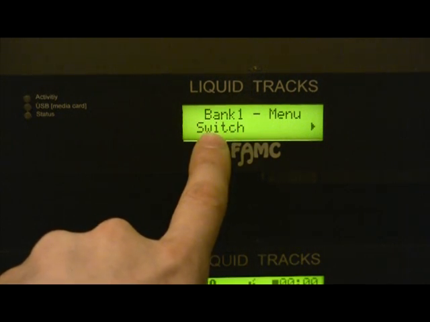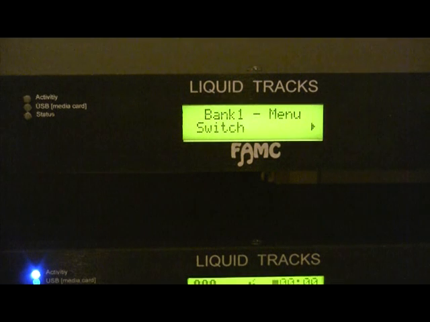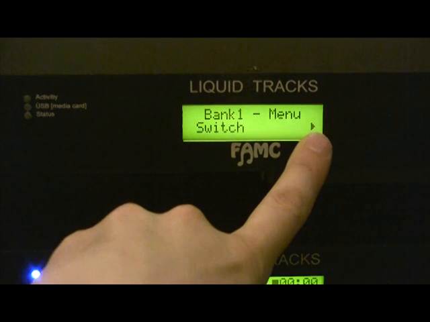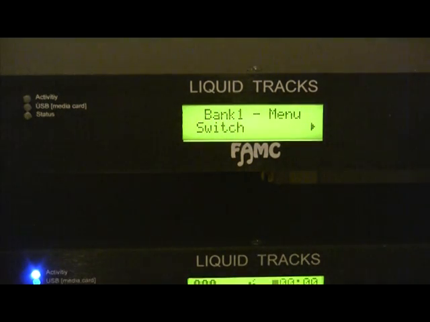If I want to switch over to 0, I would click the switch option and then using the jog dial select 0 or 1. So I'm going to stay on 1 for now. So that's what switching does. You can see that I have an arrow, so that means I'm going to move over. And now I have rescan.